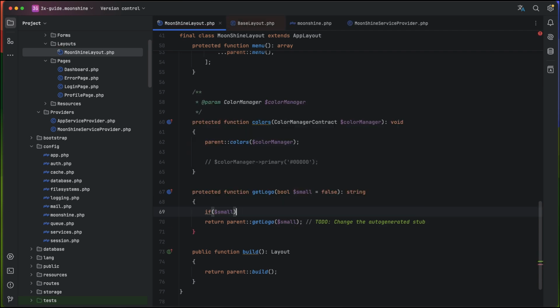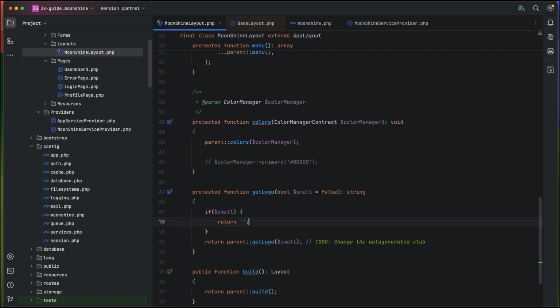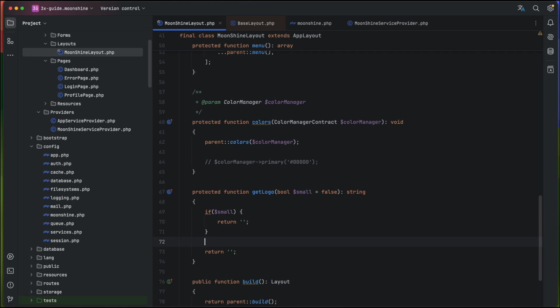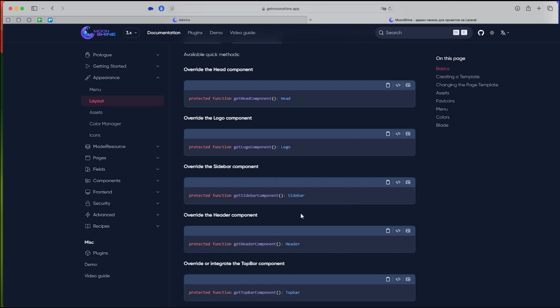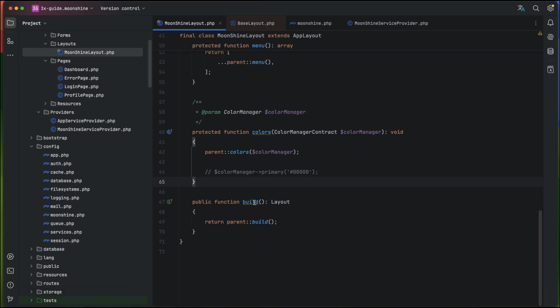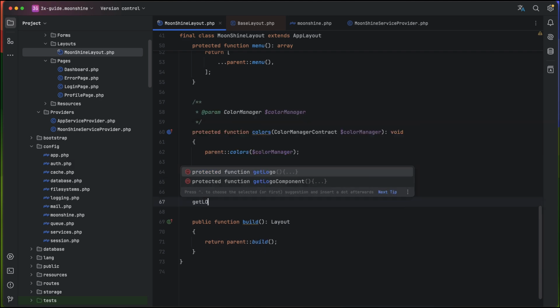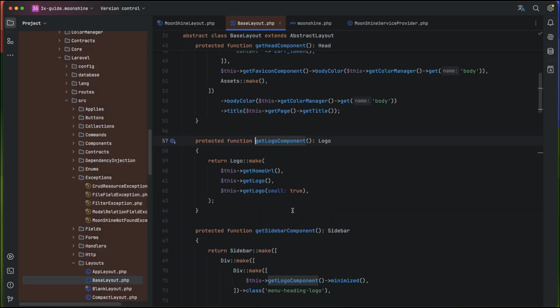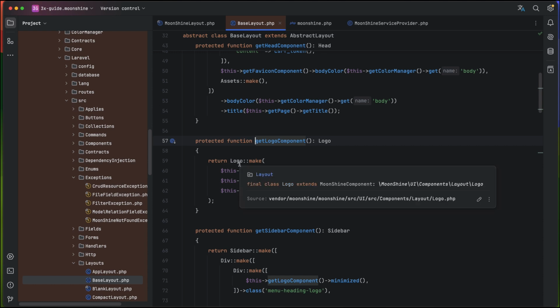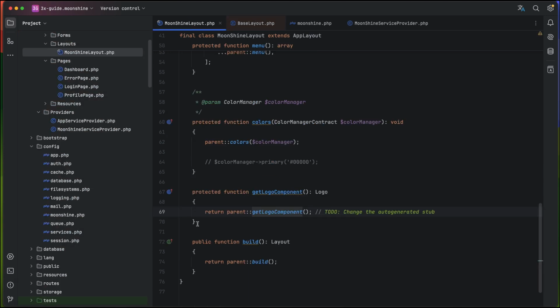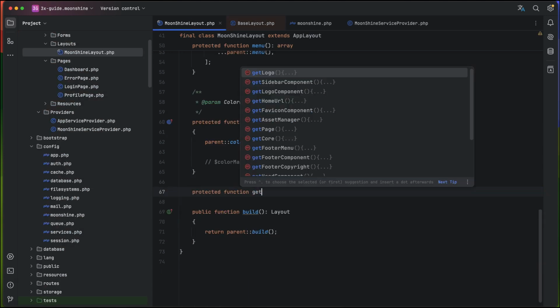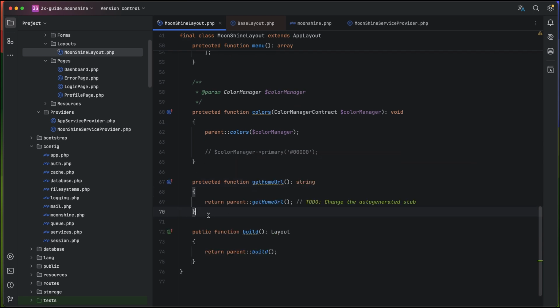Specify that if it's a small logo, then return a specific image. Or return an image that will be responsible for this template by default when our sidebar or top bar is not closed. These quick methods allow us to change the template. As you can see, there's also a quick method for the component itself. It's not just some image, it's a whole component. If we call getLogoComponent, we'll see that this is the component we have here, for which we can also perform additional customization later. The same goes for the home URL. It's set through the config, but you can also take getHomeURL and override it for a specific template.